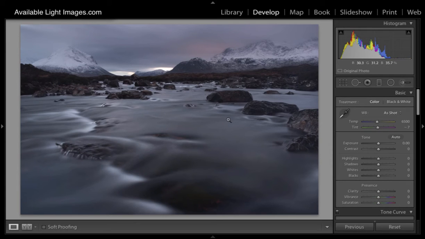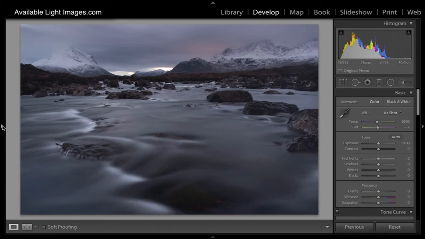I'm going to use this as a final example. It's a fairly broad scene of a Scottish glen in winter, just around sunrise, with a little bit of brighter areas on the horizon, sort of indicating that that's where the light was coming from. A little bit of pinking in the clouds. And this is the white balance straight out of the camera. Nothing has been done to this image at all.